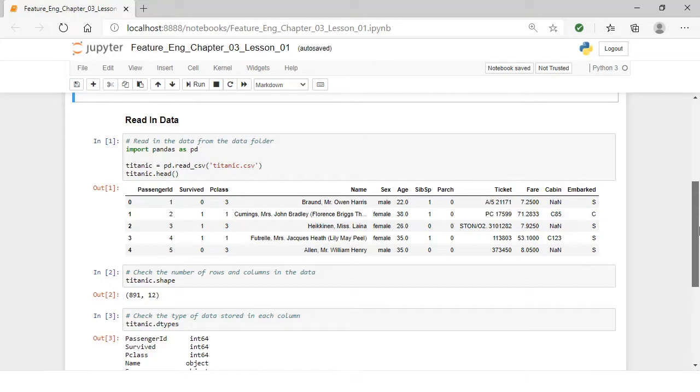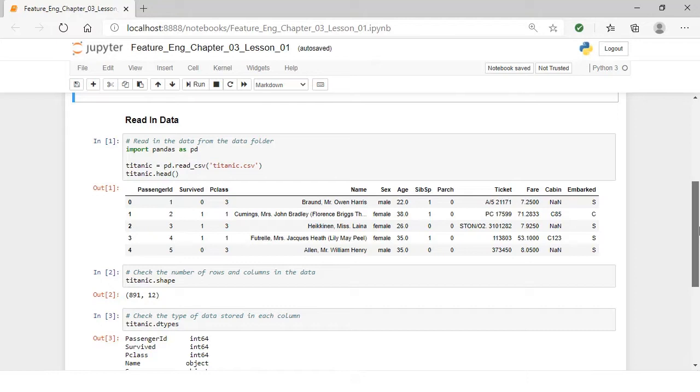Now, one of the first things you always do when you look at new data is to check how many rows or columns you have, also known as observations. We can do this by easily calling the built-in shape function from pandas. So let's go ahead and call the shape function. It tells us we have 891 rows and 12 columns for features. Another word for feature is attribute. Those three things are synonymous: columns, features, and attributes.